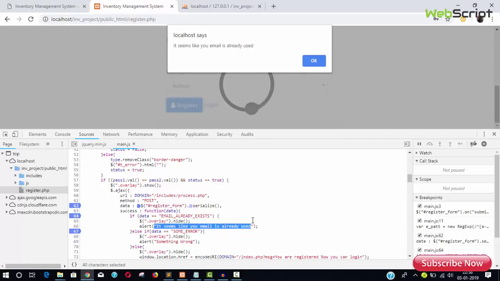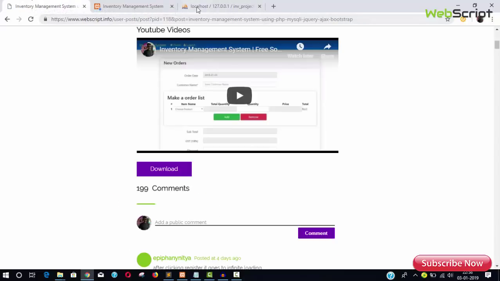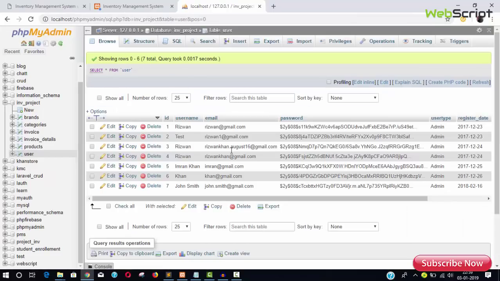So this is the first thing I'll have to fix. Actually I registered before this start, so that's why it's registered. If you see inside, I think I have that email. The problem is this is my inv_ project. It has some dummy users. It's all because of the .sql file.